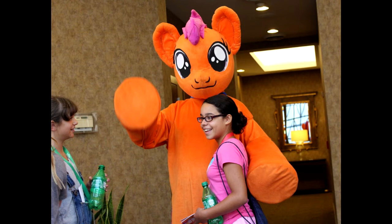But what kept happening, and this was hilarious, it was the moms with them who recognized Scootaloo. They had watched My Little Pony with their daughters and knew the ponies by name. So several times I got one of the softball chaperone moms going, "Come on, girls, let's get a picture with Scootaloo." Of course, the girls were dying of embarrassment, but I wasn't giving them the chance. I jumped right in to line up for the picture every time.